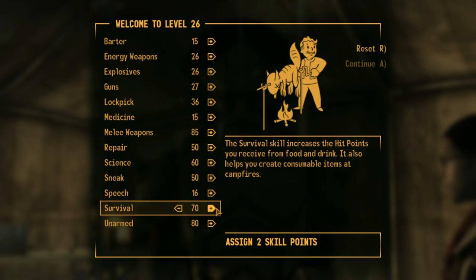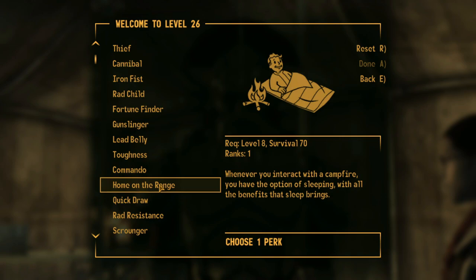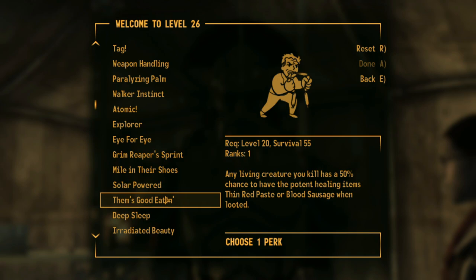Let's go. What can we take? Home on the Range. Oh, that's cute. I do like that, but obviously we're not going to use that for the end of the game. Treble Wisdom. Nah, don't need it. Not bad, but too late for it. Them's good eating. It's only at 55. Actually, we're going to go back then.